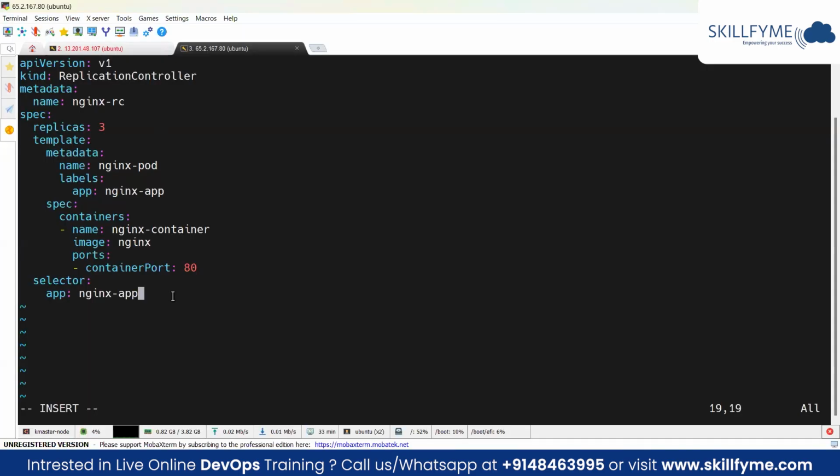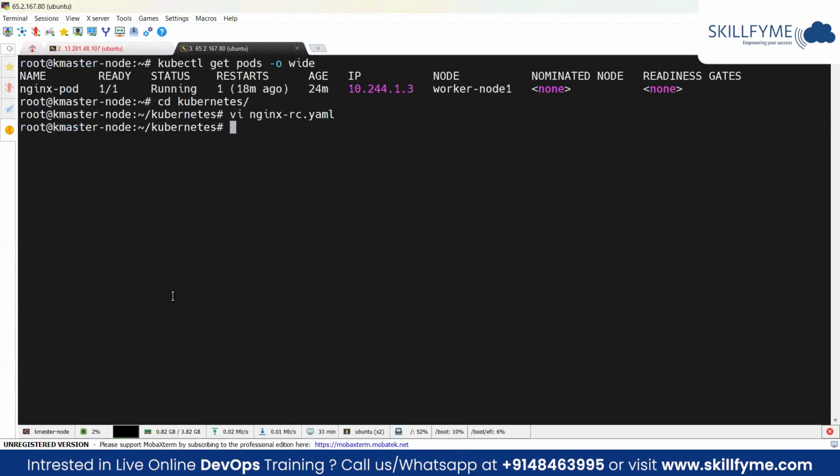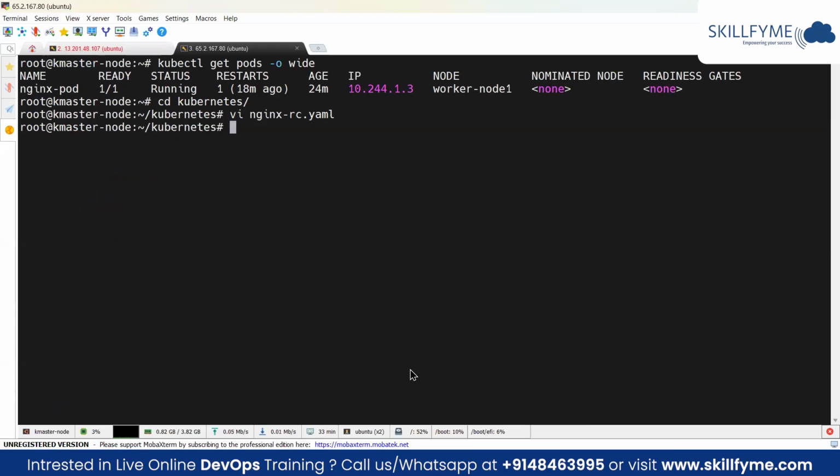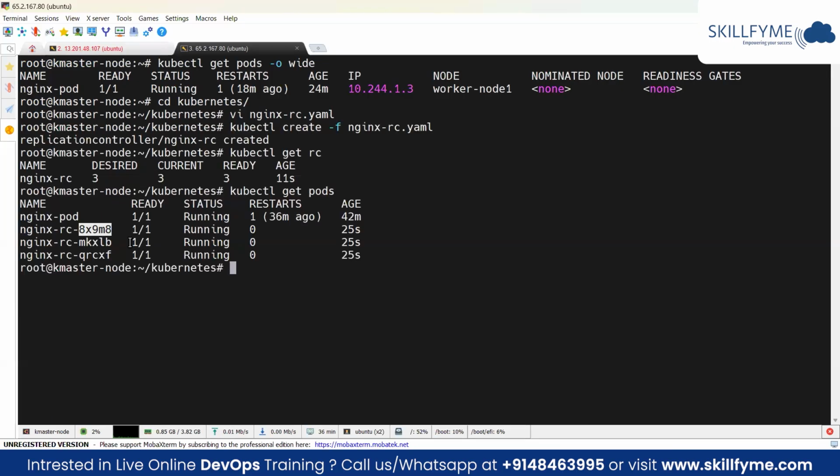So now, once the file is ready, let's save this file and you can run the same command to create your Kubernetes object. What command did we use? kubectl command, right? You can use the same command. So if you can see here, we have created one object, a replication controller object, using the kubectl command. And if you get the details of your kubectl replication controller, you can see it's RC, it is running 3 desired state because we have defined it with 3 as the replica here.